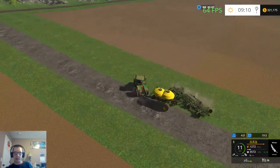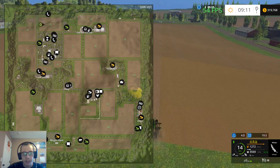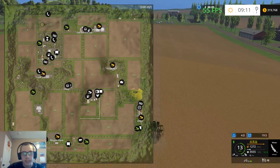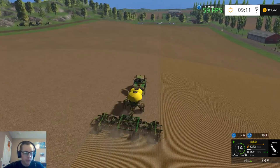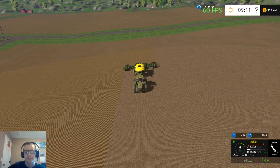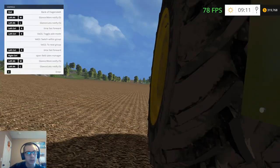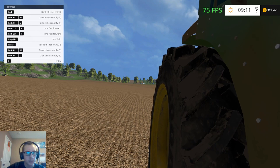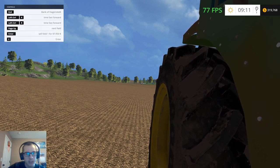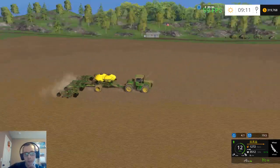Man, we're almost halfway done with this field already. Just cruising with it. Field 9 is definitely going to be the last one that I plant, because of the wheat. That thing is ginormous. I don't even know how big it is. Does it say here? Field management. No, it just says price. Well, actually, here's another way. Like this. Right control. Open field sales manager. Nope, that's not gonna tell me my size. Darn it. That kind of is annoying, but oh well.